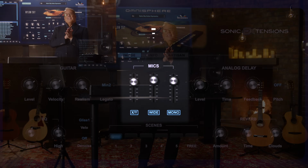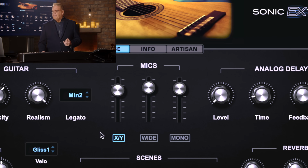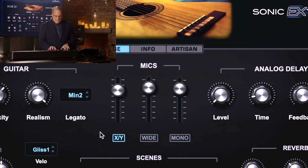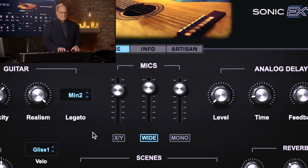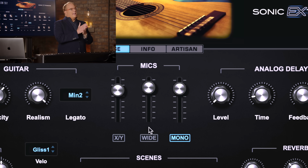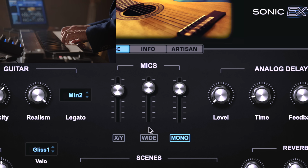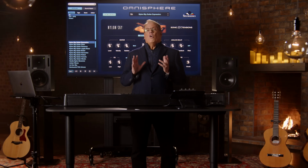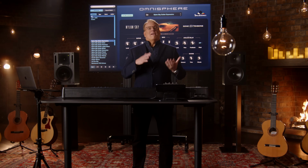Okay, now in the center of the interface, we have a mixer, which allows us control over our multi-miking setup. So the first pair of mics is an XY configuration, and that gives you a very focused sound. It sounds like this. Then the next stereo pair is a wide stereo, and that sounds like this. Then we have a mono tube mic that has a more traditional kind of sound. And you can make your own blends of these mics to your own taste because it's all completely in phase, which is incredibly useful.